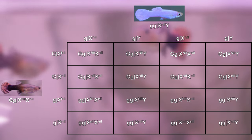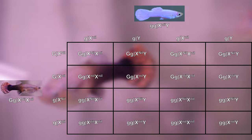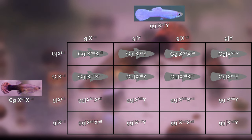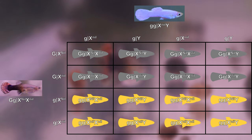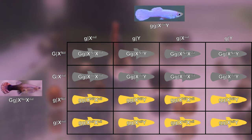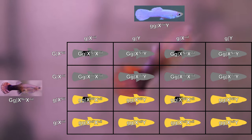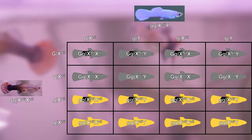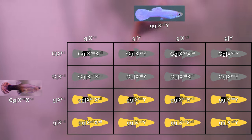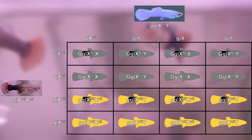We can begin carefully filling in the rest of the Punnett square by combining each of the copies that the parents can pass down. Every square that has a dominant capital letter G for gray-based body color and a lowercase letter G will be a gray-based guppy. All the double lowercase letter G's will be blonde-based. The squares that have two X's will be females, and if any of them have a capital NI1, they will have the half-black trait. The squares with an X and a Y will be males, and if the X has a capital NI1, they will automatically have the half-black trait. Looking at our filled-in Punnett square, we have four different types of offspring that can show up. Counting everything up, it says that we should expect a 25% chance for each of the different types.